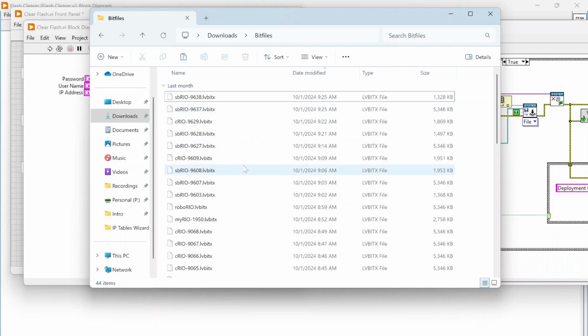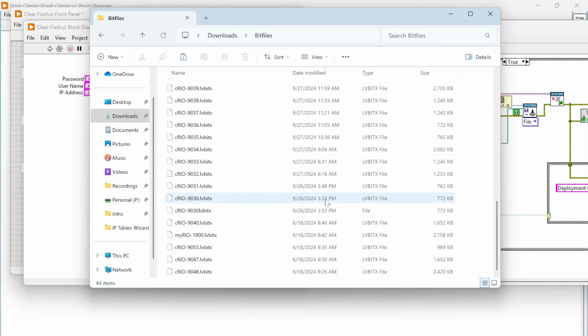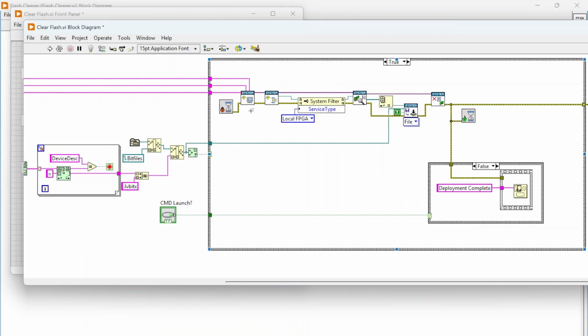So there are already pre-compiled bit files, and these are essentially empty bit files. There's actually nothing in here. But yeah, already pre-compiled for every single target. So it's just finding the appropriate bit file to match the target that you're using. And then we're just using the System Config API to basically load that bit file to the target in flash memory, and that's it.